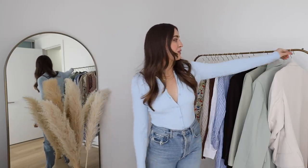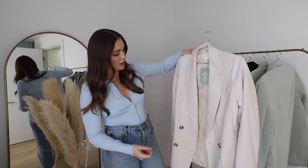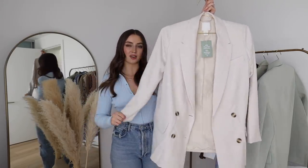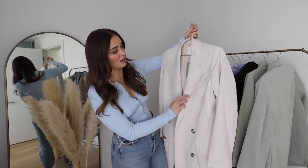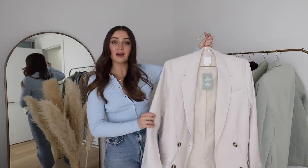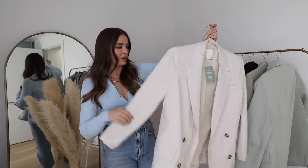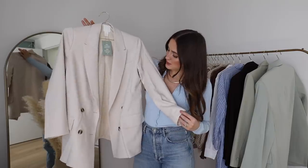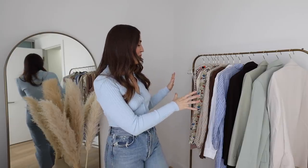Finally, the last piece in my spring clothing haul is another blazer from H&M. It says it's 50% recycled polyester, which is really cool. I love how long and oversized this blazer is — it's a really nice light material. This color in particular is just the perfect light beige; it goes with so many things in the wardrobe, a staple classic piece. The quality is really nice. I already snuck this one on and it fits super beautifully, so I think this is going to be a big yes for me.